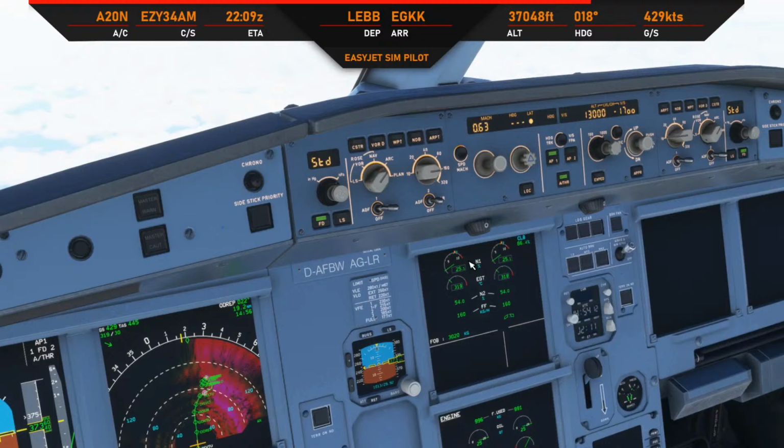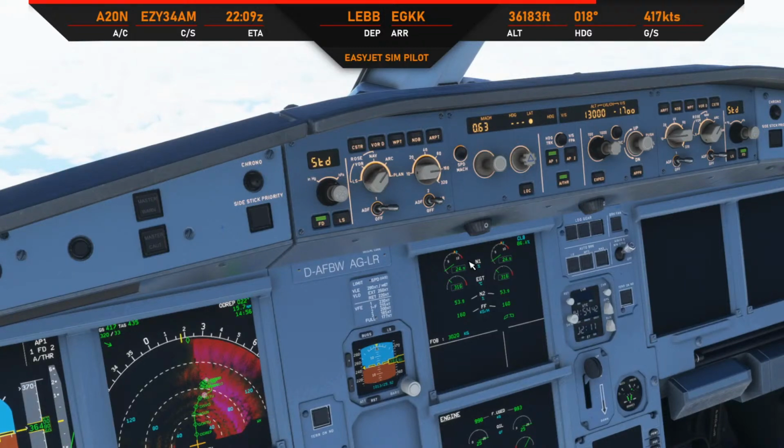The minimum safe altitude then for this approach is 2,100 feet. Again, that sort of means if you're in the middle of the approach and something goes wrong and you need to go down, then you can't descend below 2,100 feet without potentially being in danger. Of course, that does not apply to the approach. If you're on the approach, of course you're cleared to descend lower than that, otherwise you're never going to land.